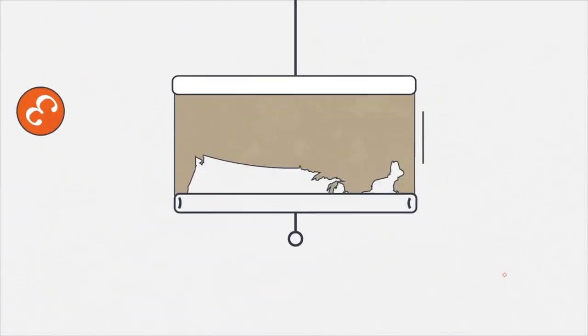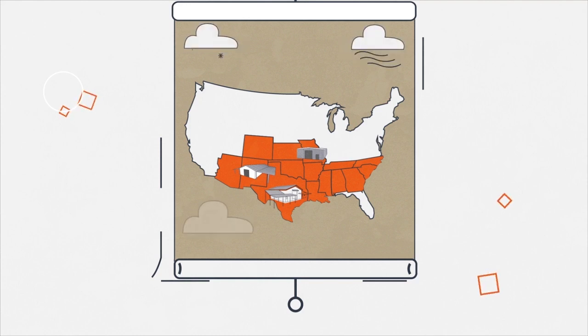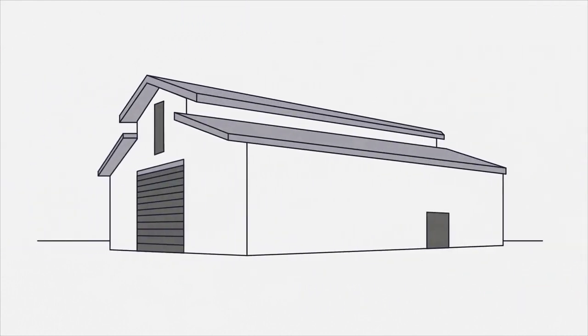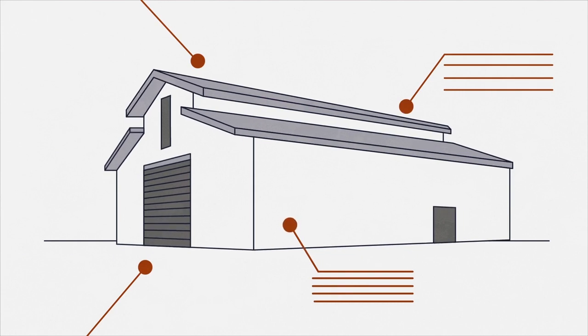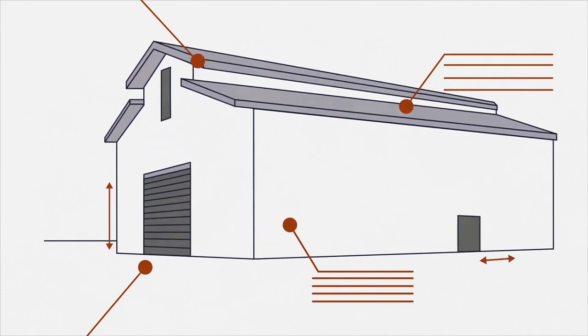Next step, making sure the design will work, which can get kind of technical. We have to figure out things like where the building will be located and external forces such as wind and rain. Most areas have engineering code requirements that we'll need to know. Sometimes this phase means the design has to be reworked, and that's okay. It's just all part of the process.